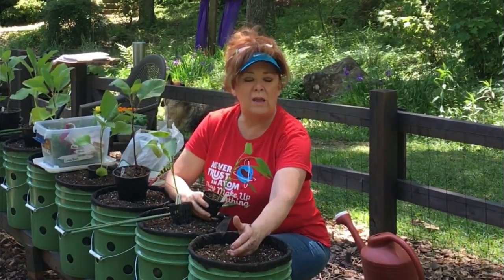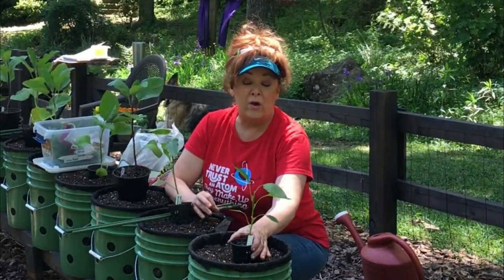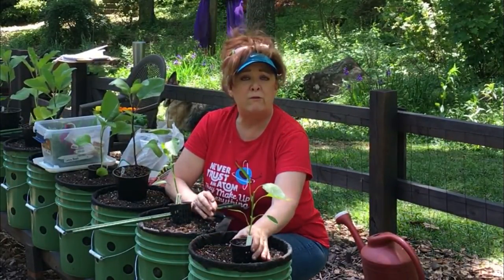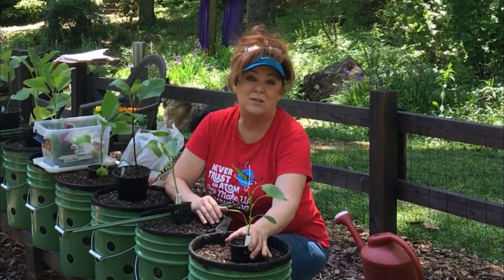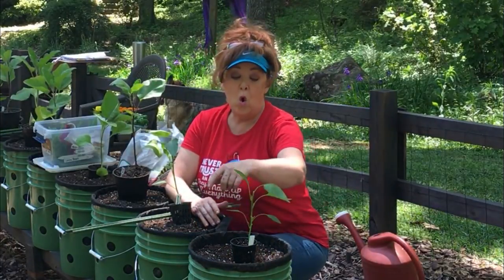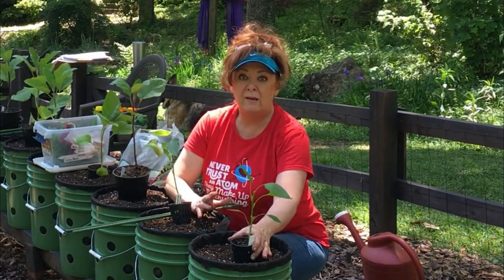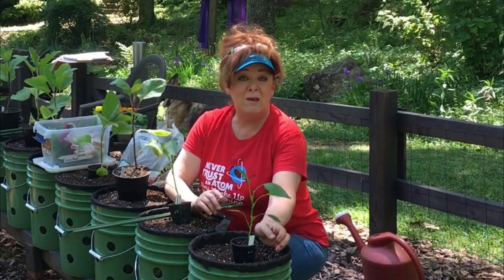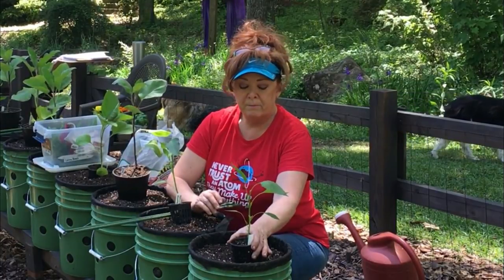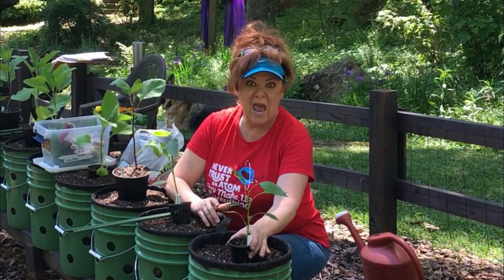You just need to let the plant do the talking. Be the judge of that. Take a look at the plant. Is it looking sad? Is it not producing well? Is it later in the season — a month, six weeks down into the season — you might need to add the ring of fertilizer. Most fertilizers only last about six weeks anyway. Additionally, whether you've added fertilizer in your mix or not, if you have a lot of rain, a deluge of rain like we seem to get here, then more than likely the nutrients and fertilizers are washed out. So you need to go back and feed your plants. But again, the plant should tell you that.